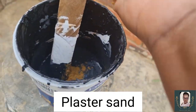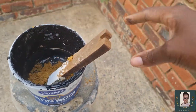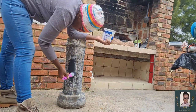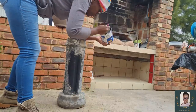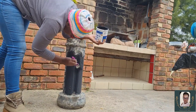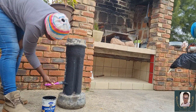Moving on to this next project, you guys, I found this pillar in my yard and I want to use it to make a pot stand. I used plaster sand and mixed it up with my paint. I actually used the same technique, even though I didn't use the same type of sand, as my pots, the ones that I painted black in my previous video.